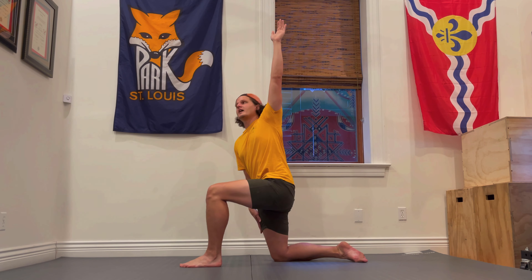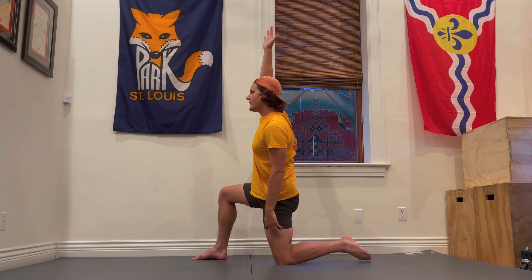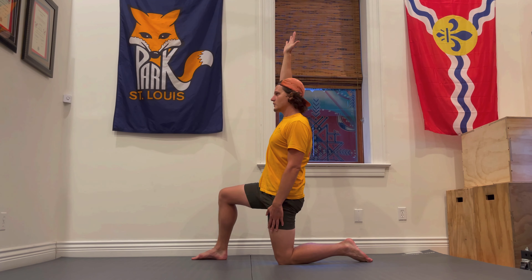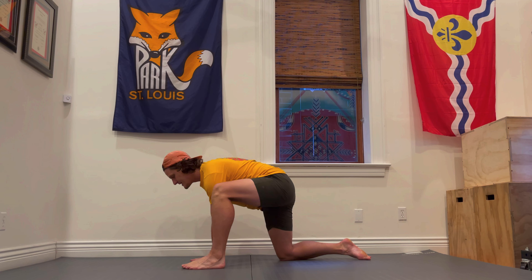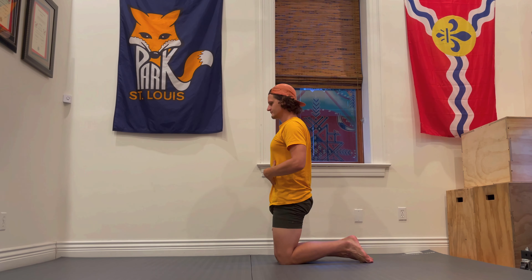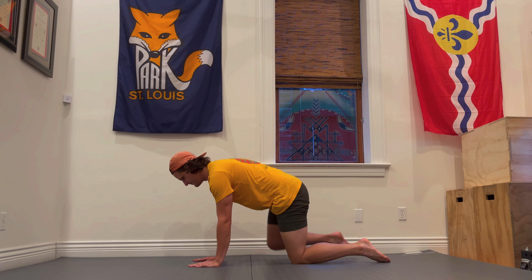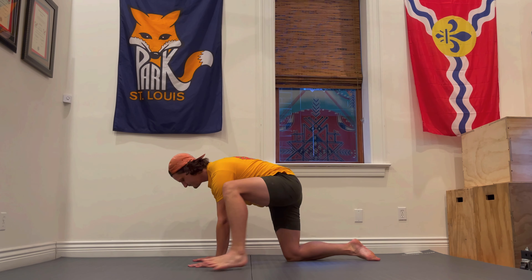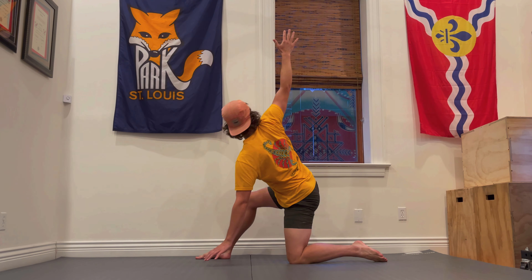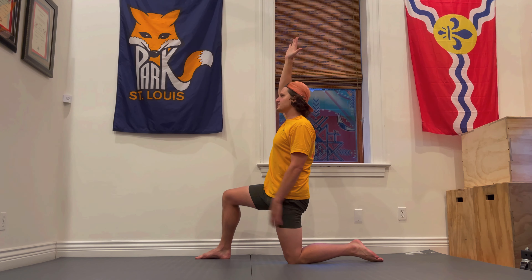You can alternate sides or do them all at once on one side — knock out three here and then knock out three on the other side, or alternate each one. So we've got the tall kneeling marches, the hip hinge — maybe keep it a little wider — the step up march alternating sides, the step up rotation not taking that low back, and the windmill. Notice the windmill initiates from the hip, by going back in space and forward in space to step back up.